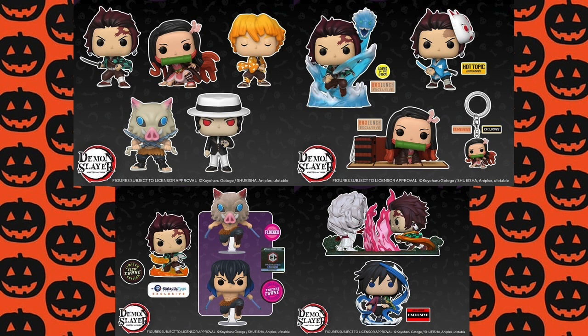What I really like about it is Tanjiro, the main character here. I see five of him on this screen, but all five are different. They either have different outfits on, or different powers going on, or something on the head. Sometimes certain lines run into a problem where they make too many of the main character and they all just look alike, or it's all the same head with different bodies, and they start to look the same in your collection. That kind of happened with my Suicide Squad pops, where all the Harleys and all the Jokers had the same head on them.